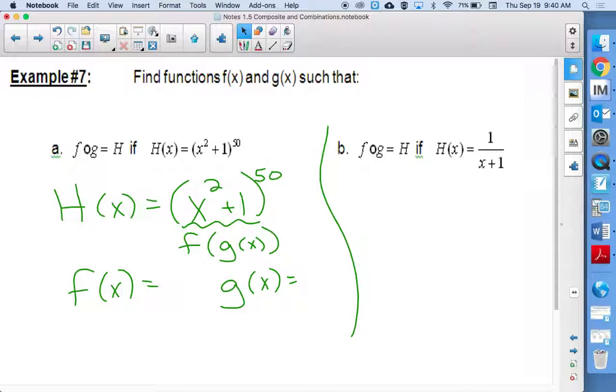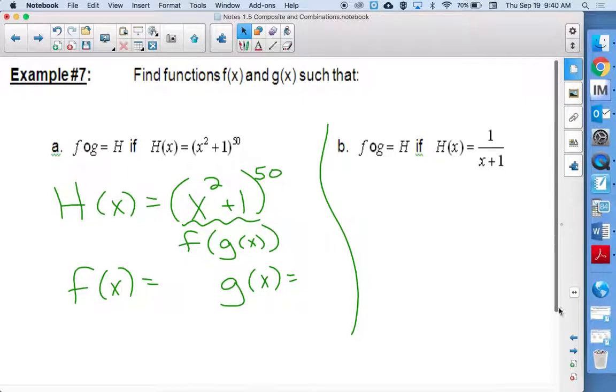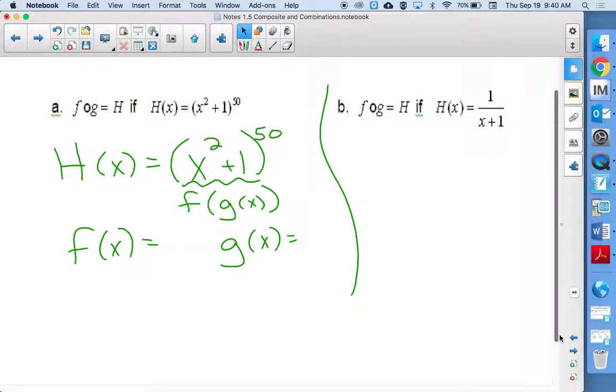So separate it. What would it look like if you separated it? What would the individual functions be? So where would the g function be located? Look above, where was g located? Anna? In the parentheses, because it's f of g of x. G of x is in the parentheses.